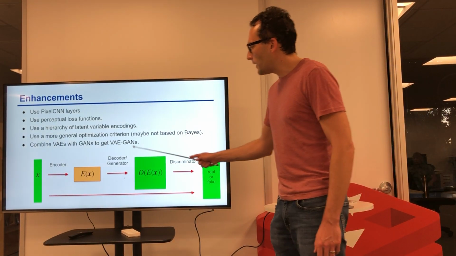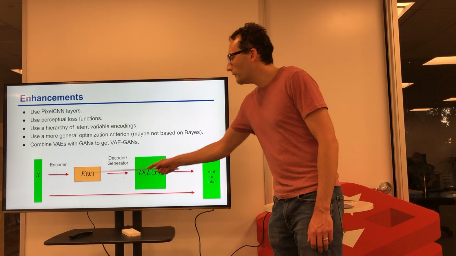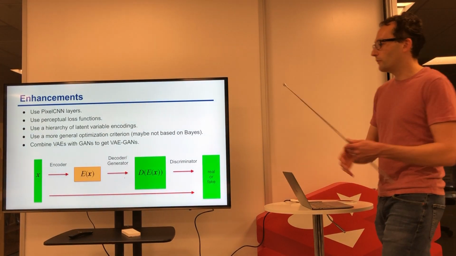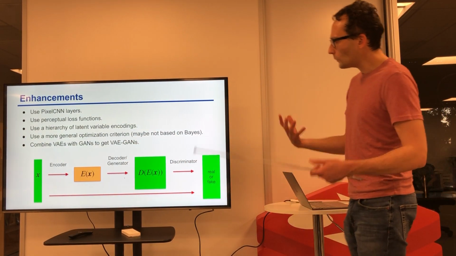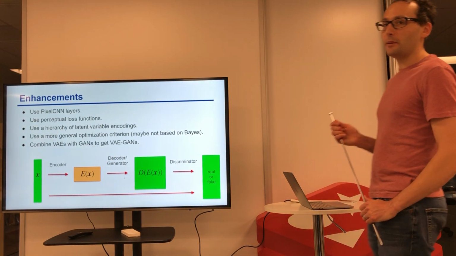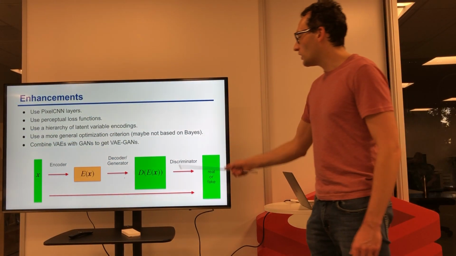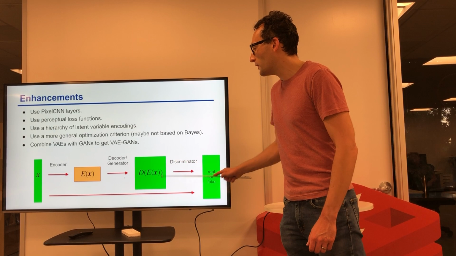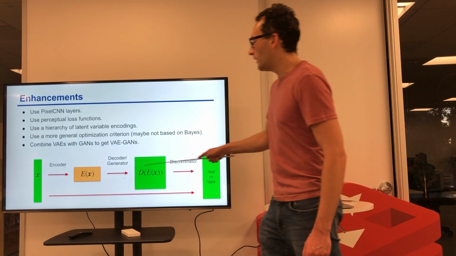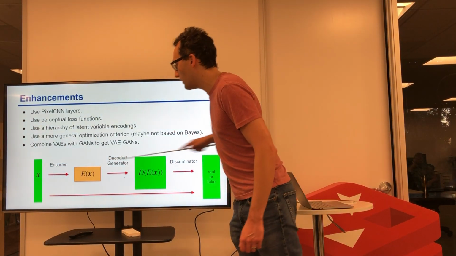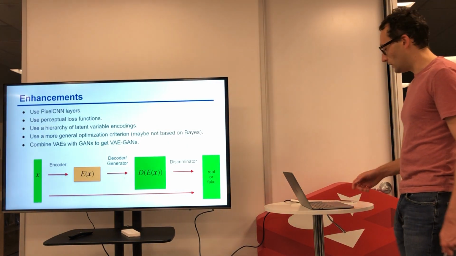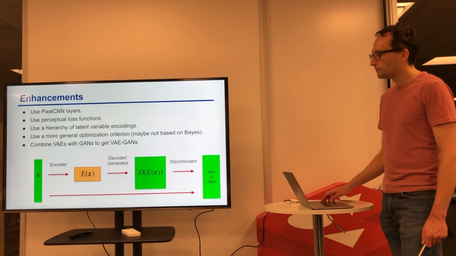But you can see by looking at their architectures that the decoder from the variational autoencoder and the generator in the GAN are basically doing the same job. They're doing the same job of creating an image. So you can overlap them, pair them together, and use a discriminator as your loss function to determine whether or not the image you've created is realistic. And you can pair that with other more traditional loss functions like pixel to pixel loss to train your network and get something that produces really nice results.